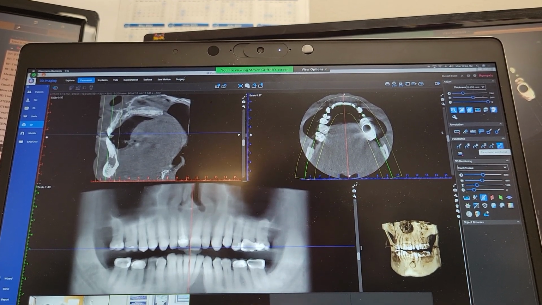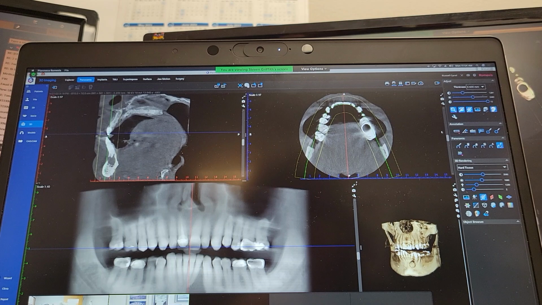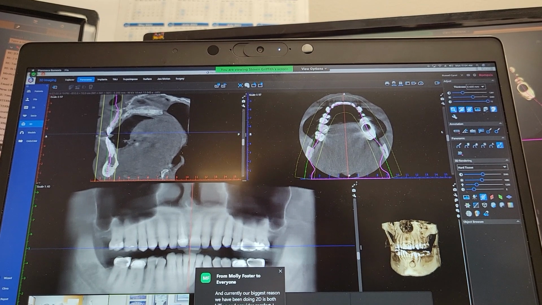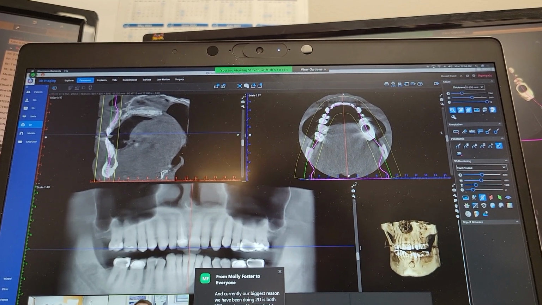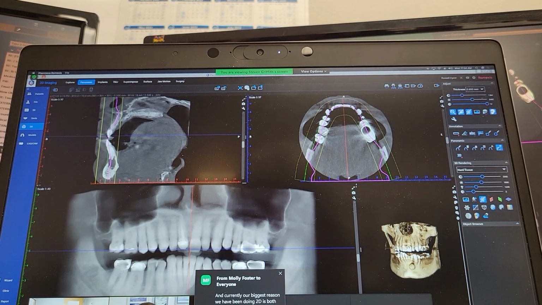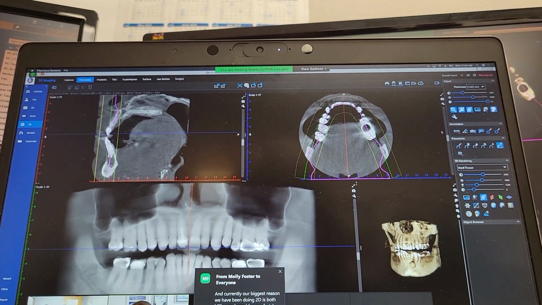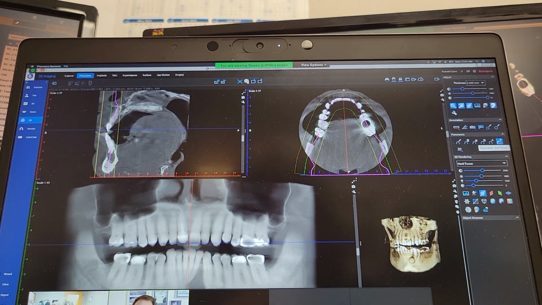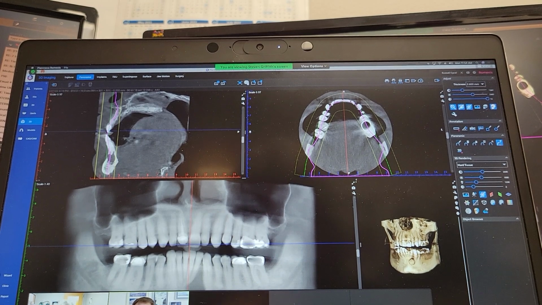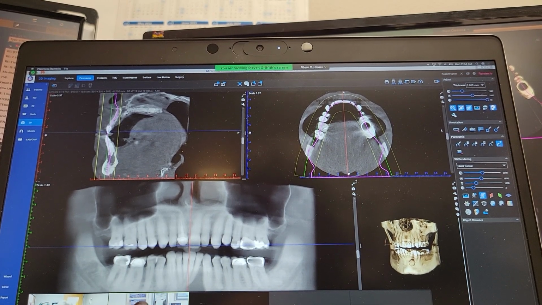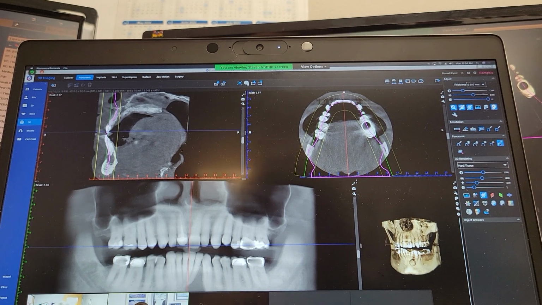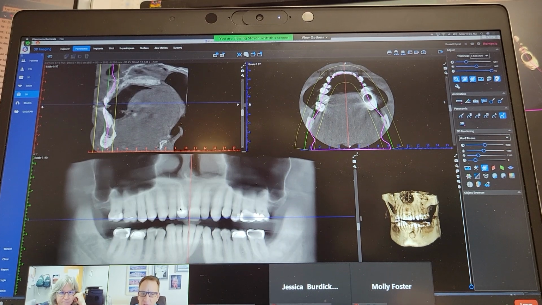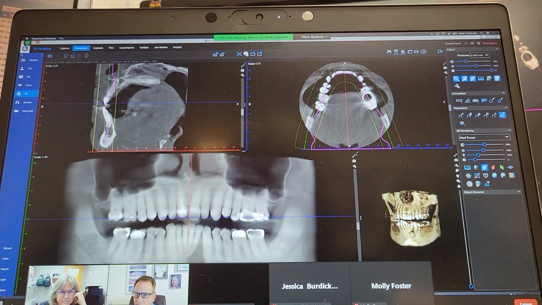Now, hit F, click it. They're two different ones. Sometimes one works better than the other. It just depends on what we're looking at. So that would probably be better. Now, let me explain something, folks. Is this as sharp as your 2D pan? No, it's not supposed to be. This is only one tiny plane of the pan, right? But we took the 3D, so you're going to walk through buccally or axially, sagittally, and coronally through that 3D. You will find everything. The only thing y'all are using this for is to send off to the insurance company.